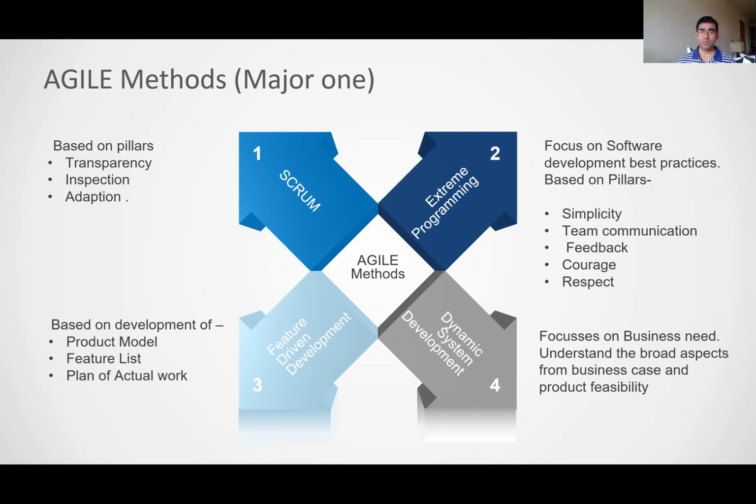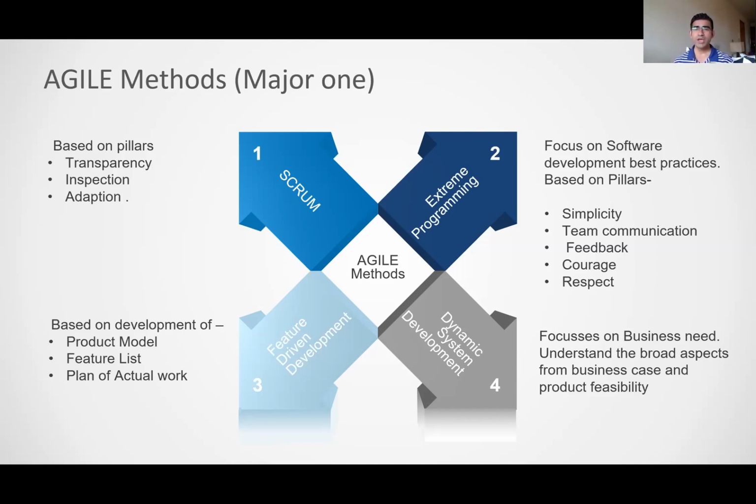So that is all about extreme programming. And if we talk about feature driven development, it is not very frequently used. As the name suggests, we make a product model, then we break the product model into feature by feature basis, and then we plan the work, and then we deliver on a feature by feature basis.